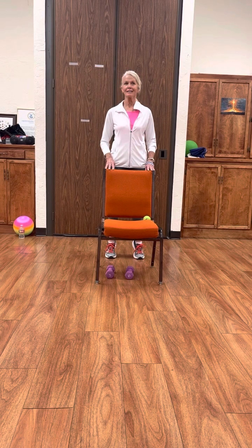And bring it back to the center. And now turn to look over the other shoulder. You're up on your toes right now. Good. And down. Shake it out.